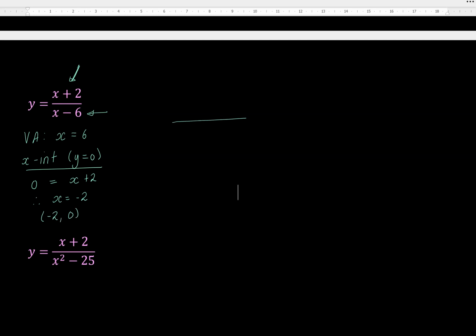So here we go, we grab our sign diagram. We've got -2 as our x-intercept, and you need to make sure that you indicate the vertical asymptote with the dotted lines, even on your sign diagram. And we do what we did before. We pick a number this side of 6. You shouldn't be surprised when I say 10. Look up here, replace x with 10. 10 plus 2 is positive, 10 take 6 is also positive, so I get a positive value there. I now want to pick a number between 6 and -2.